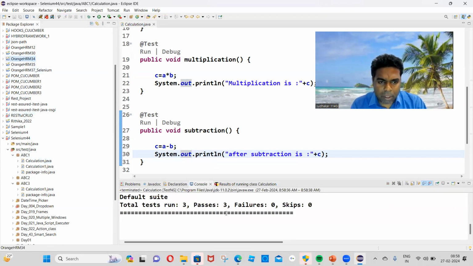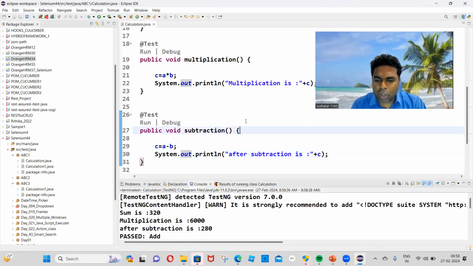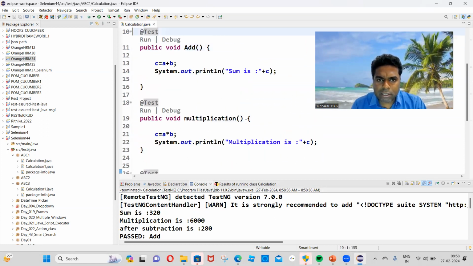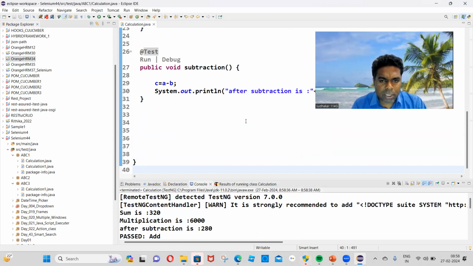So there are 3 tests passed. Sum is 320, multiplication is 600, and after subtraction 280, it got printed.